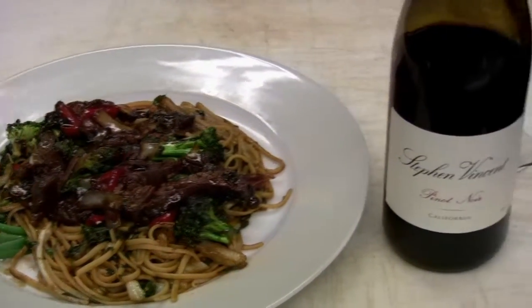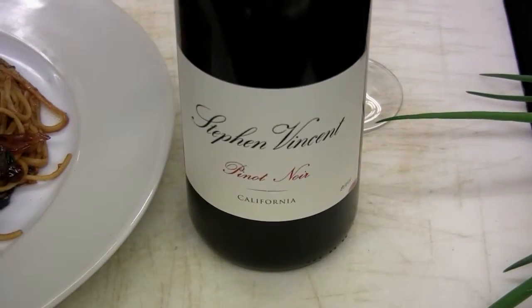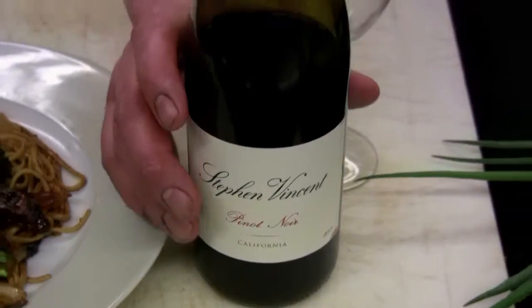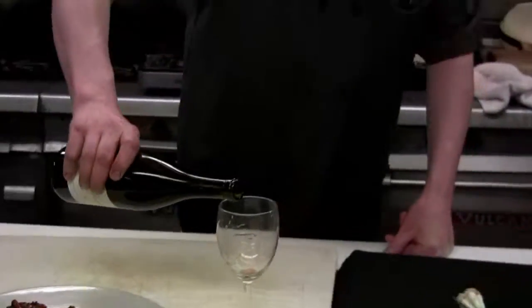We decided to pair that with a Vincent Pinot Noir from California. It's an 08. And I'll tell you, the greatest thing about this is we tried it, and it had a nice woody taste to it. I got a nice cedar taste on the nose. And there's a lot of tart berries in there that really kind of offset a lot of the sweetness in the dish. We found it to be a beautiful match on this particular dish.